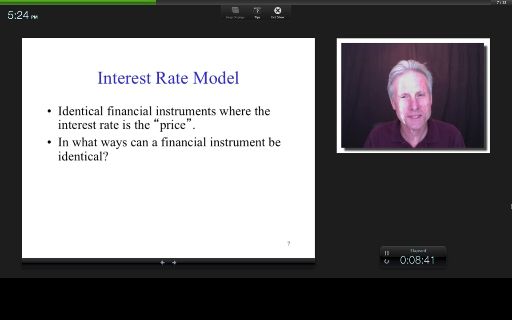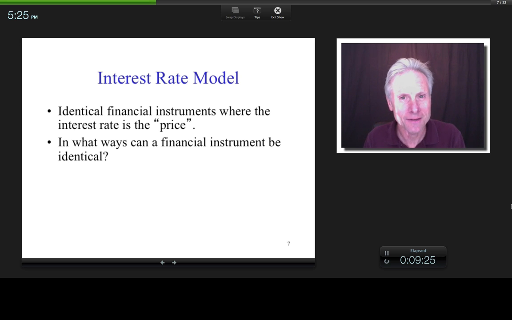So in what ways can a financial security be identical? Let's take a loan, for example. Let's say that you lend money to the US government. So what characteristics of that financial security? All right, I'll try to make it easier. You have a choice: you lend money to the US government or you lend money to the Japanese government. In one case, obviously, you're lending dollars. In the other case, you're lending yen. In other words, we're talking about a US T-bill versus a Japanese yen T-bill. So in what ways can that financial security be identical?